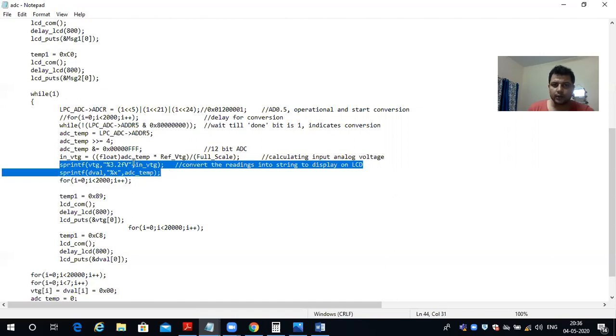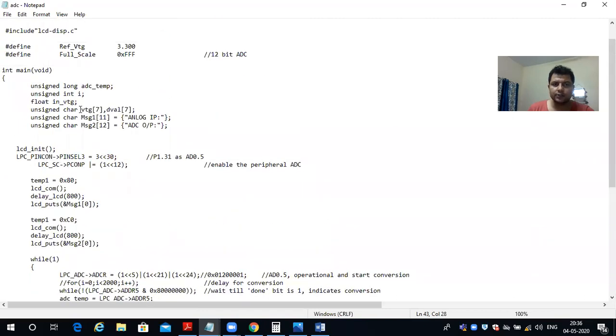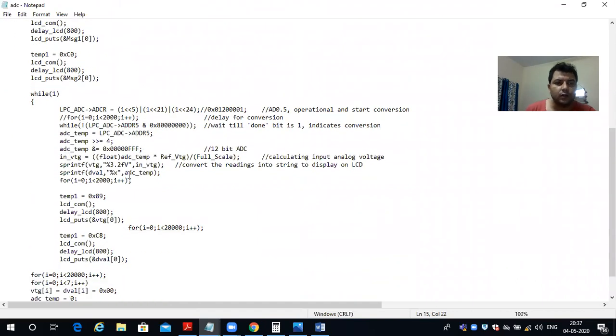This is the converted value, which we are storing in VTG. Already I have discussed the VTG character array. Whatever the converted value, we are storing in VTG, using sprintf to convert the reading into a string to display on LCD. In this format, we have stored it in the variable VTG.